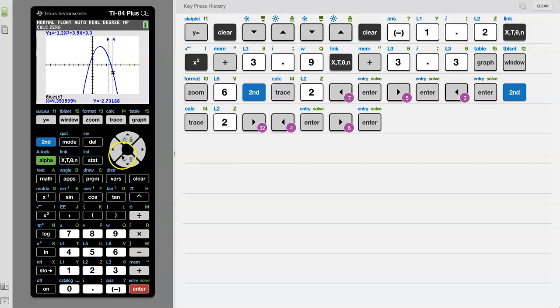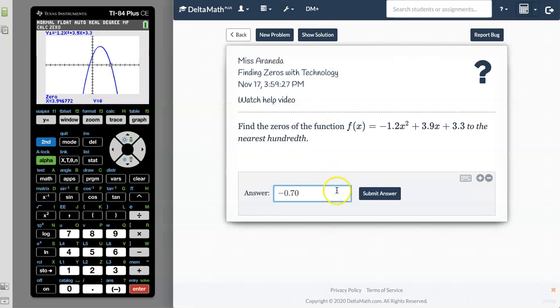Essentially, what this is doing is creating a boundary around that zero so that it calculates only the zero that is within those boundaries, and it doesn't accidentally calculate this other zero again. That's why we're creating this boundary. My guess is right there, right on top of the zero. Press enter, and here we go. My next zero has a value of 3.946 and so on.